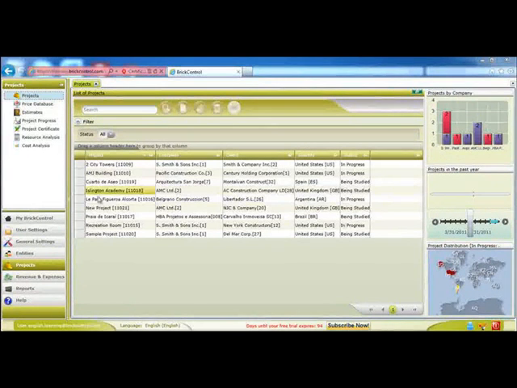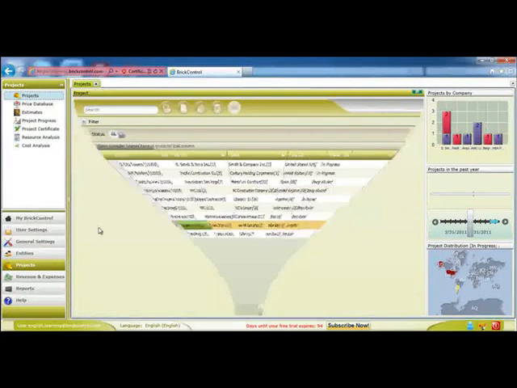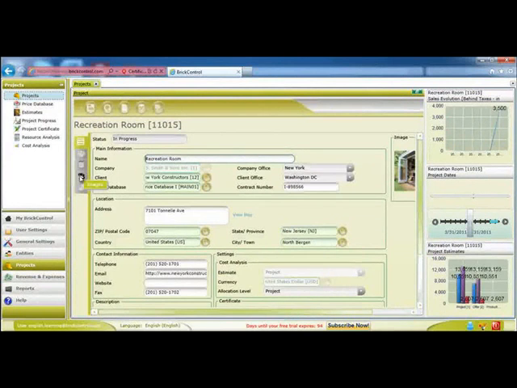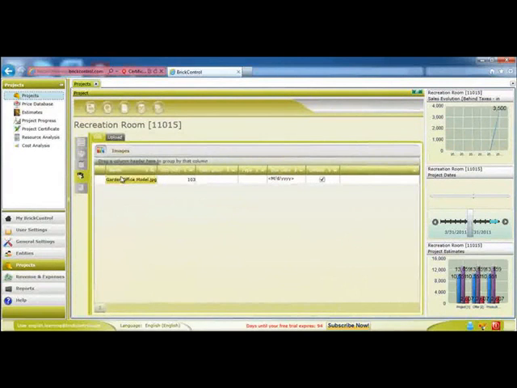Open a project, and let's take a look at all the images that have been attached to this project. As you can see, we only have one image attached to your project. Now we're going to take our phone, open this application, select this project, and take a picture. And this picture will be automatically uploaded to BrickControl. Anyone, anytime, anywhere, using BrickControl on the computer, iPhone, or iPad can see the picture we have just uploaded.